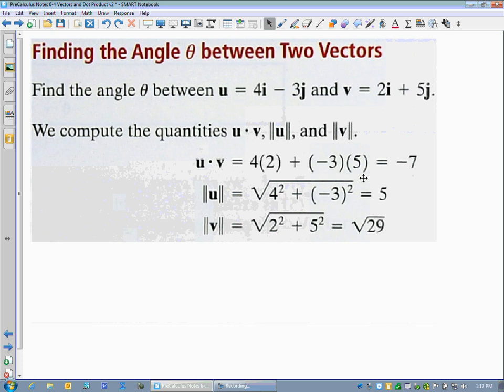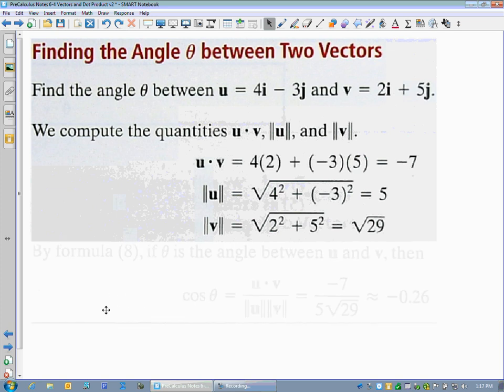Anyway, if we do the dot product, which after a little time you should be able to do in your head, you're going to get the dot product is -7. The magnitude of u is going to be square both numbers, add them together, and then take the square root. But if you notice 3 and 4, you might recognize that this is simply a triangle with sides 3 and 4, which makes a 3, 4, 5 triangle. So you should have really already known that that magnitude was going to be 5. And for the magnitude of v, it's 2 squared plus 5 squared is 29, and then the square root of that is square root of 29.